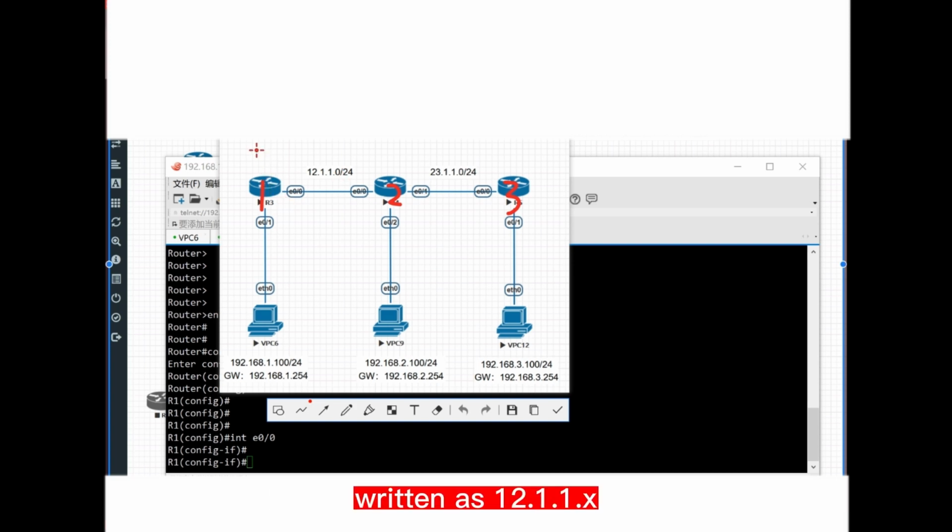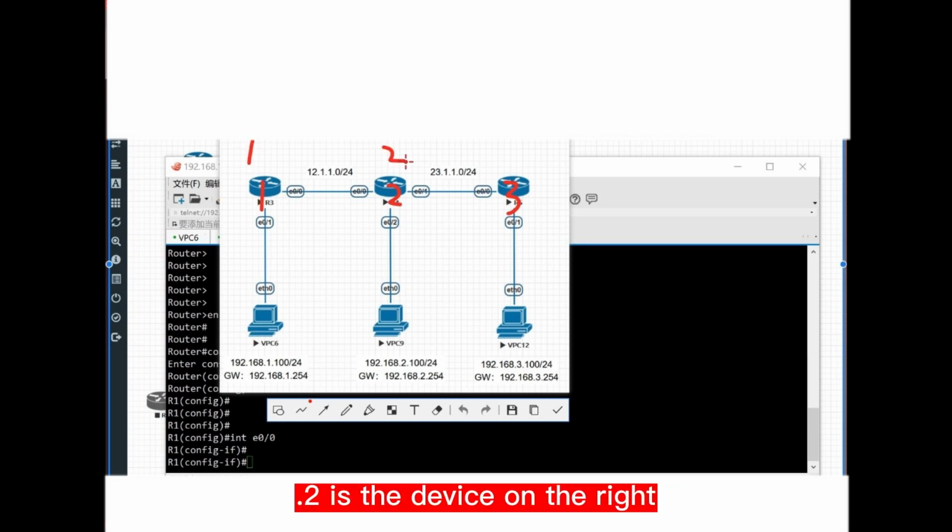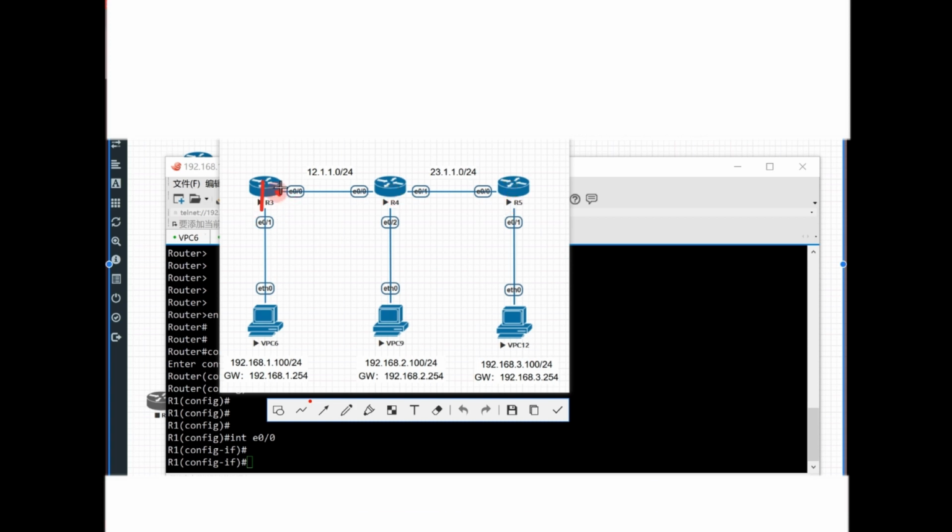The directly connected network segment between device 1 and device 2 is written as 12.1.1.x. Then .1 is the device on the left and .2 is the device on the right. So this interface is 12.1.1.1, and this one is 12.1.1.2. For us, this is R2 and this is R3, so what we write here is 23.1.1.2 and 23.1.1.3.